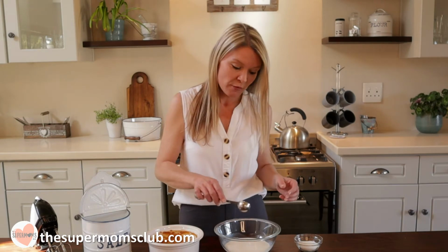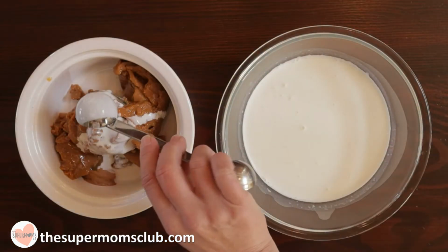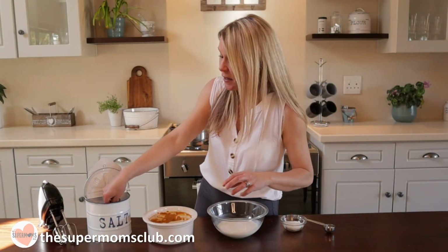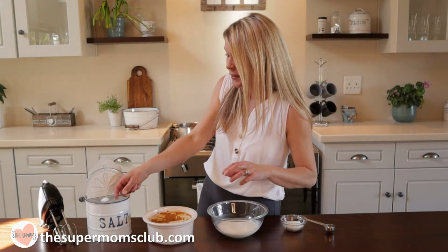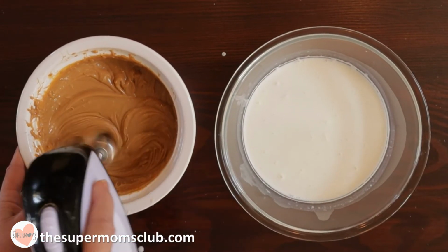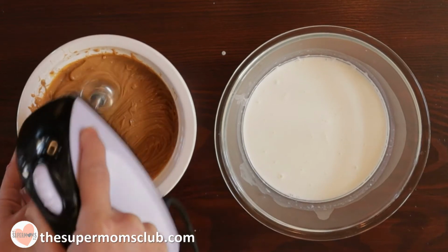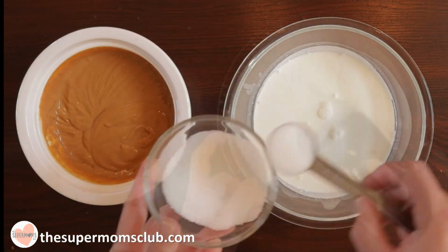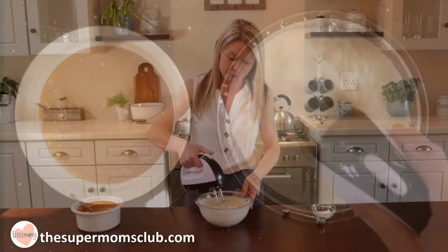So now we literally have 5 minutes while that is boiling away on the stove to get the rest of the ingredients prepped. So just as before, we are going to add 3 tablespoons of cream into our caramel. And then you can add a half a teaspoon of salt into the caramel as well. And then beat it until the cream and the salt have combined and it's nice and smooth. Alright, so next we are going to add 2 tablespoons of sugar into our cream, and then beat it until it's lovely and thick.